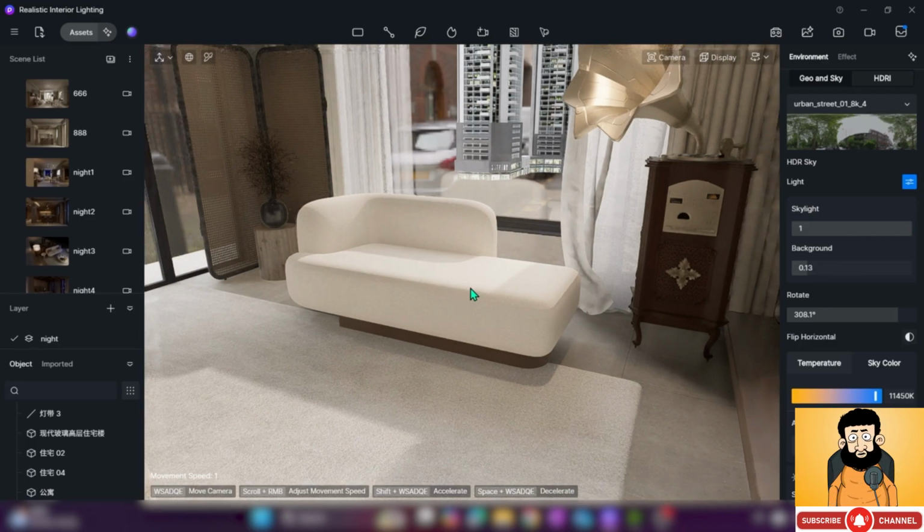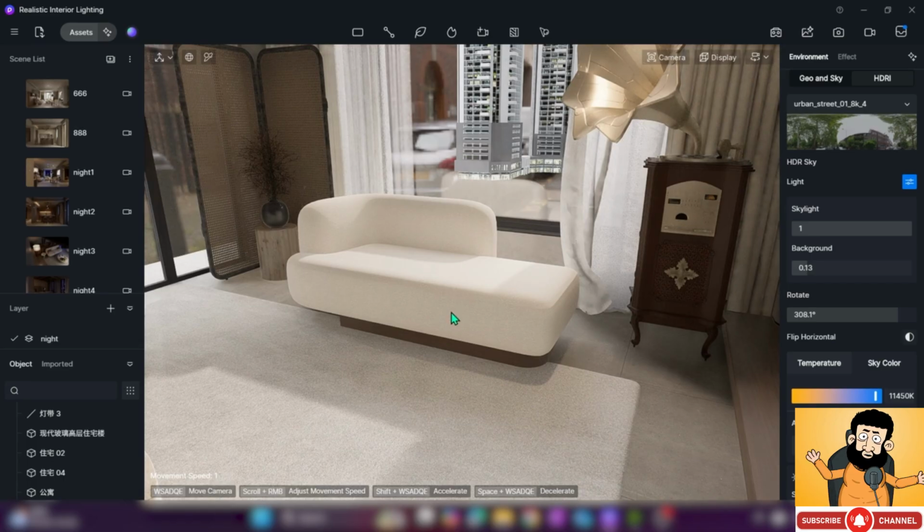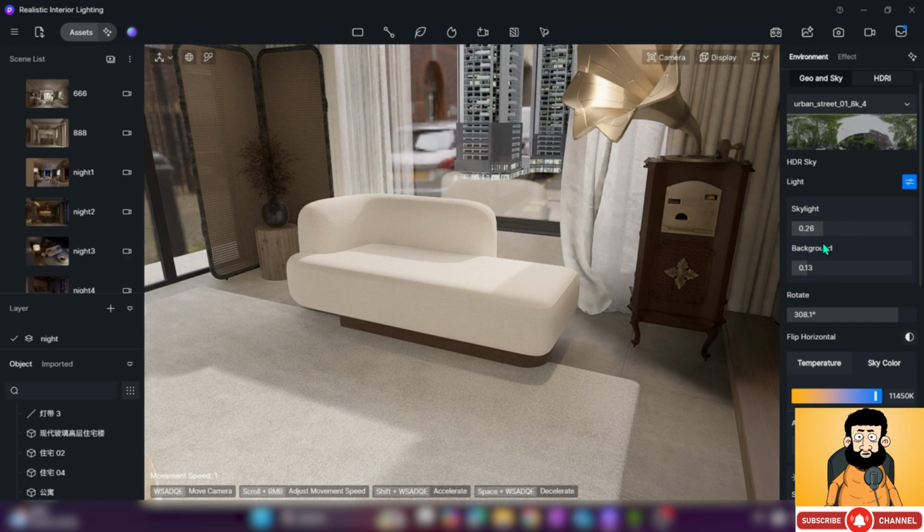In this image you will not see much, but once you have rendered the image or a video, you will find plenty of light has been added, because you have increased the skylight to 1. Usually I keep it a bit low here, because we are using some artificial lighting as well, not only the HDRI lighting.